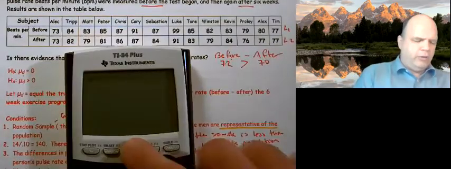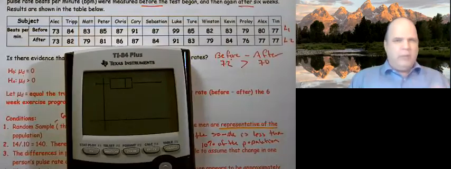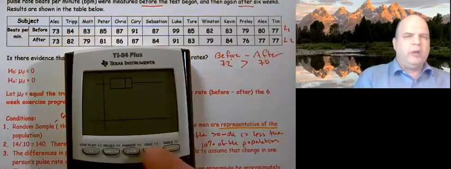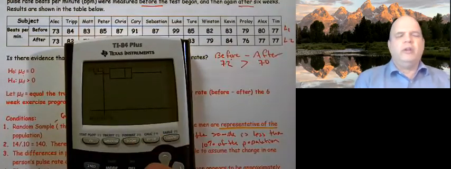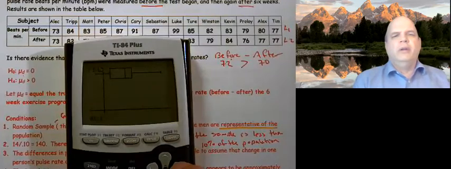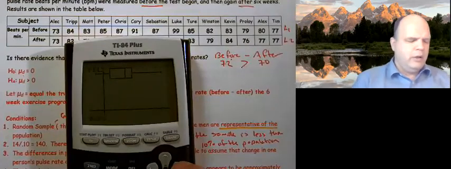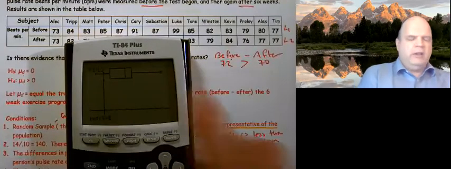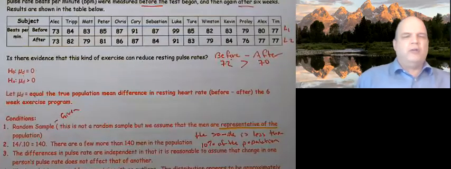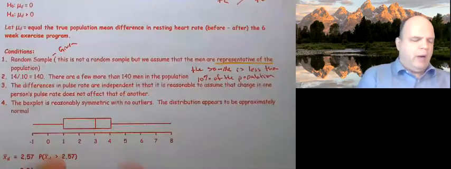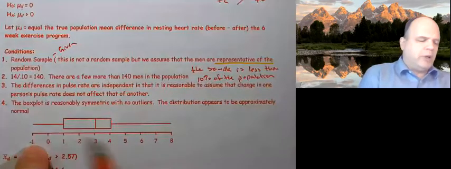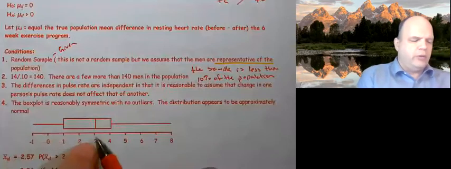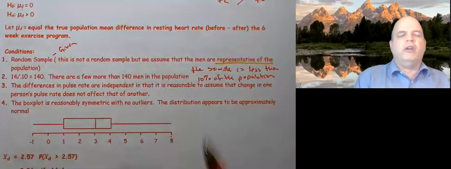All right, so we press zoom 9, and we got this particular box plot. Remember, you can use the trace function to get the actual measurements. So this says it's -1. This says 1, 3, 4, and 8. Now, I always like to start off by drawing a sketch of the box plot, how I perceive it to look, and then I add labels. I don't usually use a scale, but I will label this as -1, this is 1, this is 3, this is 4, this is 8, and that's good enough.